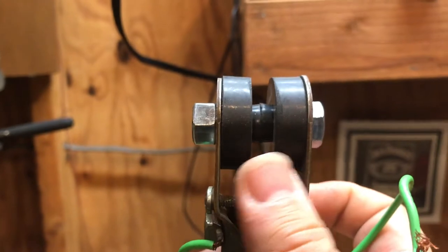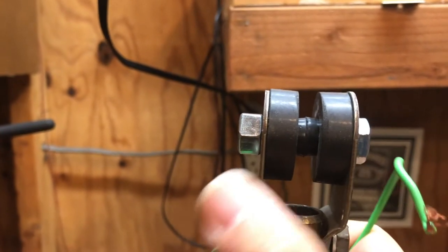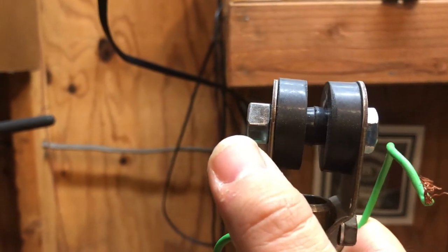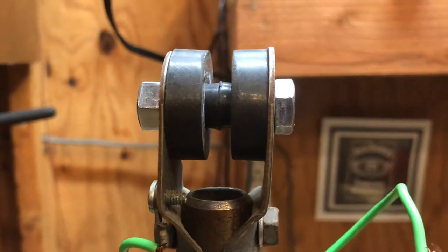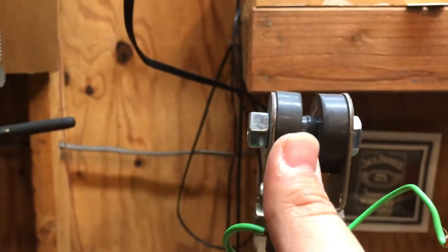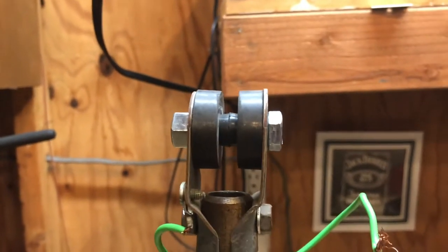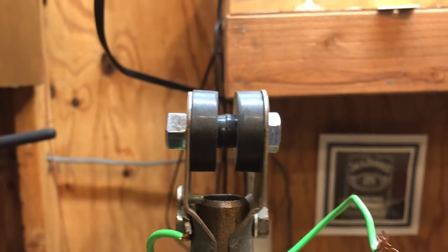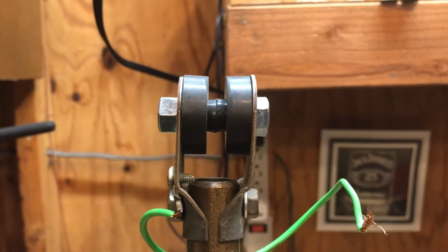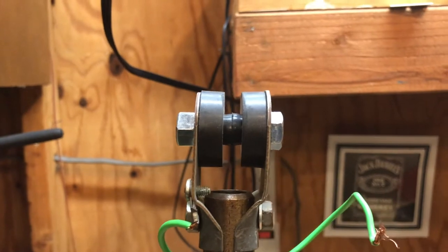In the case of this down rod, what I did instead — because it's easier — was fit the two grommets onto the claw like so, then put the bolt through it and put the nut on the end so it was as snug as possible. In Dan's video he put a piece of vinyl tubing in between, but that really didn't work out for me when I tried it. And to be honest, these are pretty good quality rubber bushings — if they deteriorate, no big deal, I can always get more.